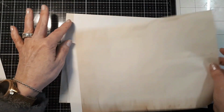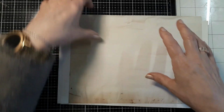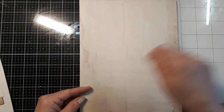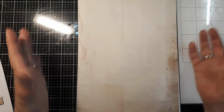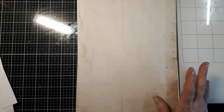But I wanted to show you, if I have time, how you can create your own vintage paper with just a sheet, by using stamps or doing faux handwriting. Yeah, edging, inking, poking holes, cutting, everything. But I'm going to create a few examples off camera, and then I will be back and show you what I created, and we can create a few on camera. So yeah, I will be back in a minute.